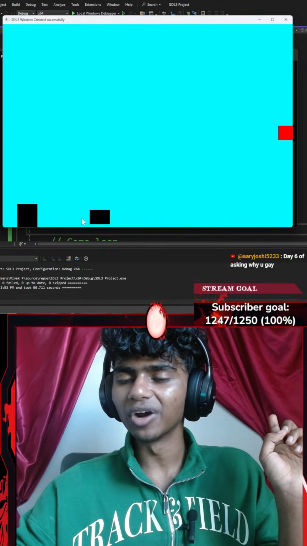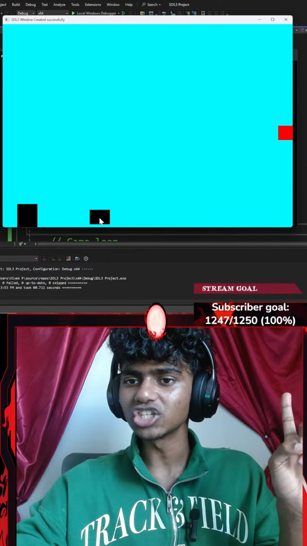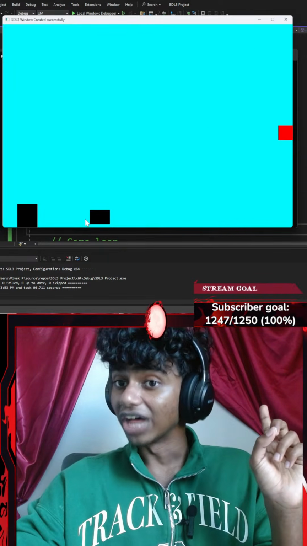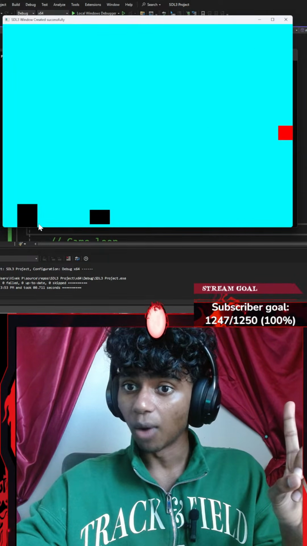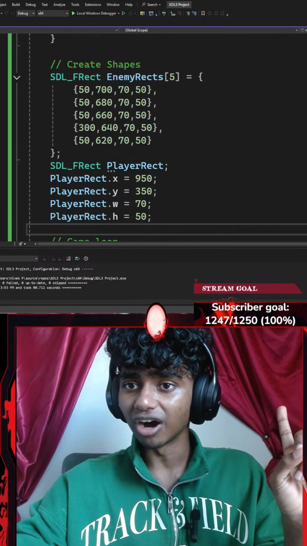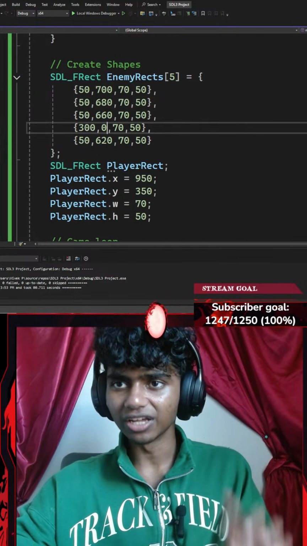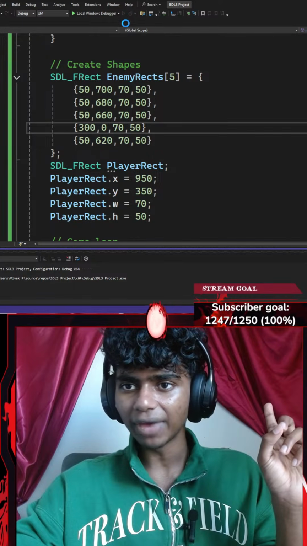Okay, that works, guys. Hold up. So I did get the stuff connected. I just gotta position it correctly now. That is 300. I want to get it up. Okay, if I change the 300 to something like 0, where would that get me? If I were to save the code and run the command.